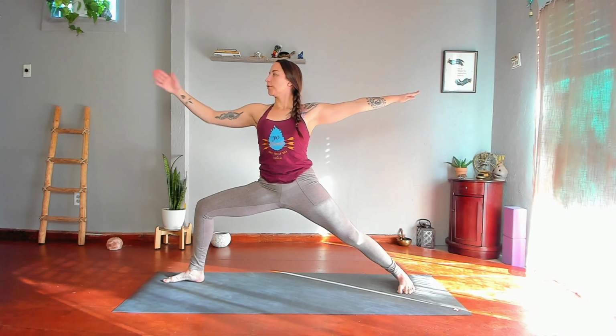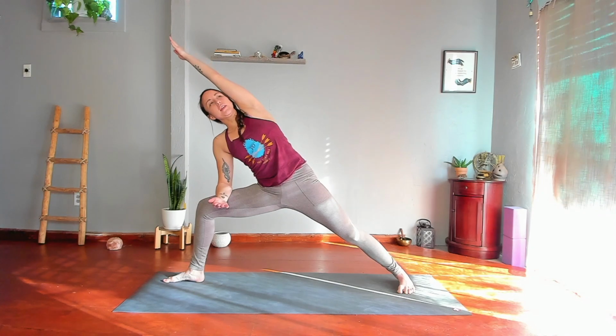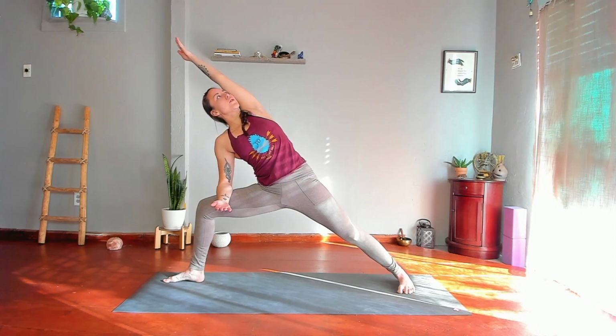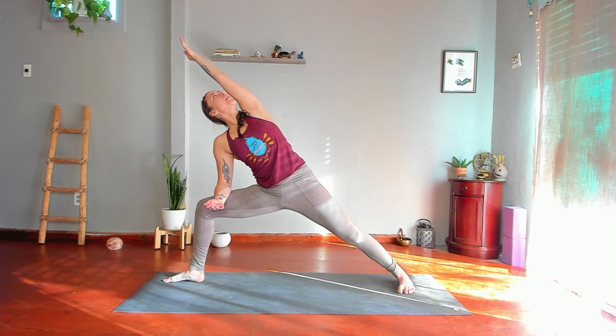Grow longer, torso out of hips. Lifting the front, back, and sides of your rib cage up. Stay long in your torso. Take your right forearm to your right thigh. Reach your left arm beyond your ear. Turn your torso more toward the ceiling. Side angle variation.